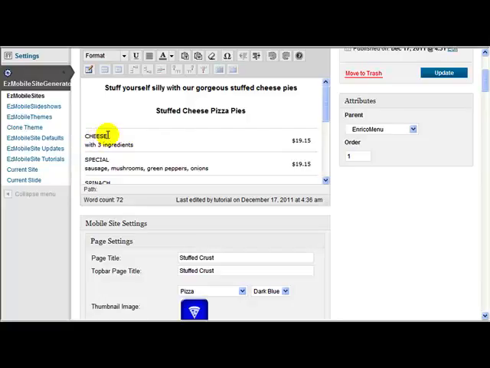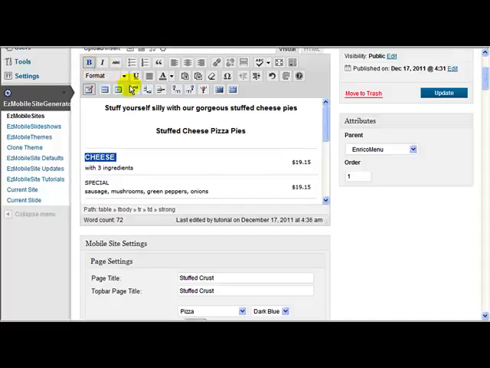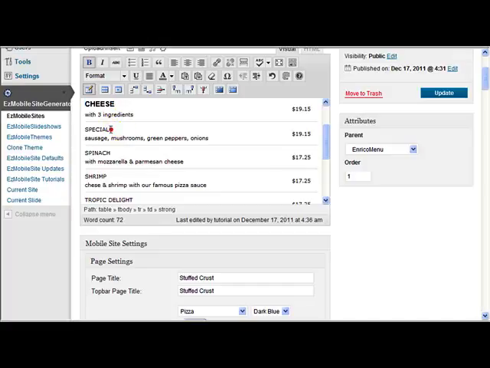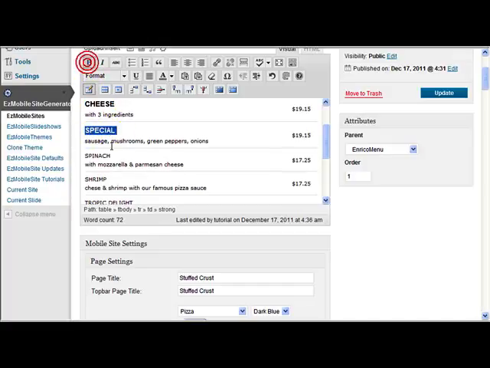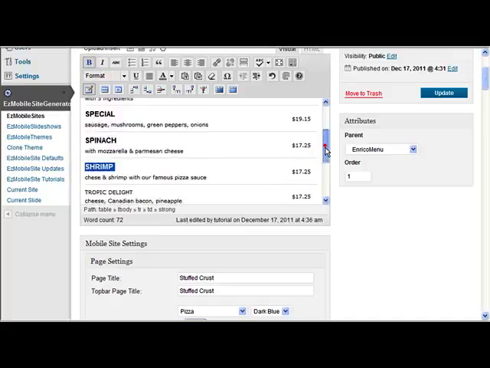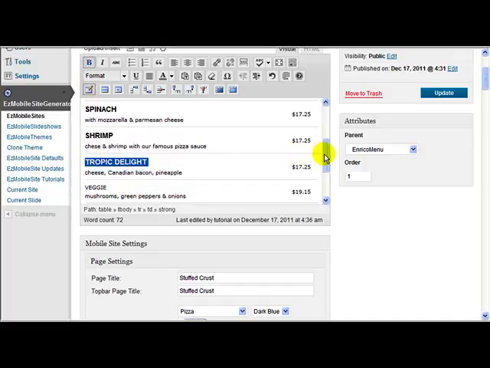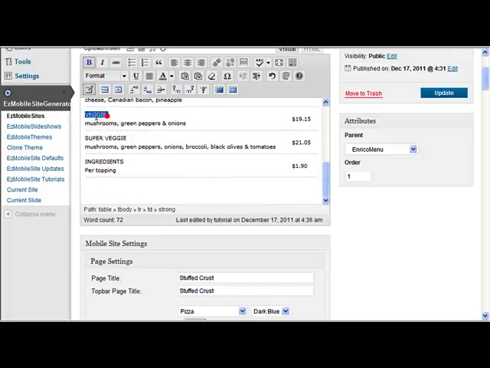So all we need to do now is go to there and get to where I can see browse. There we go, browse, bold, special. I'm going to make that bold as well. Spinach, bold, bold. So you can see it's easy to format all of this and make it look neat.